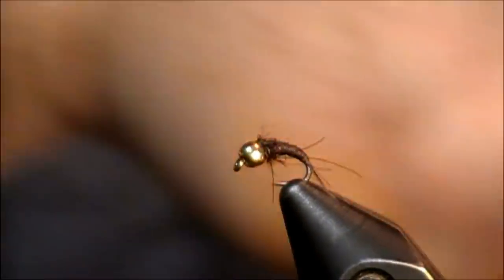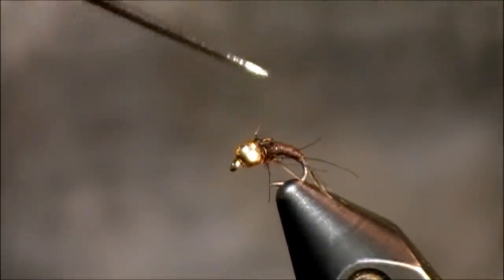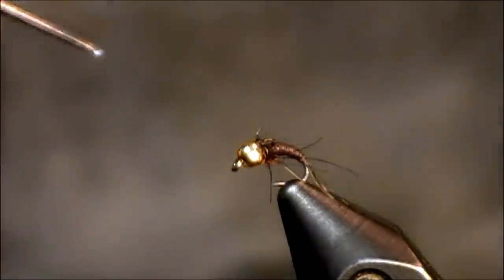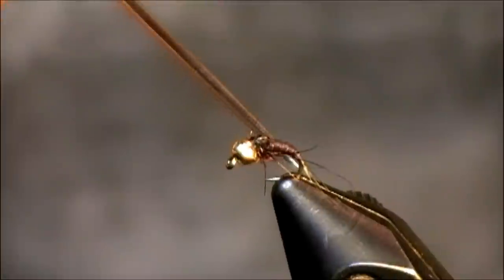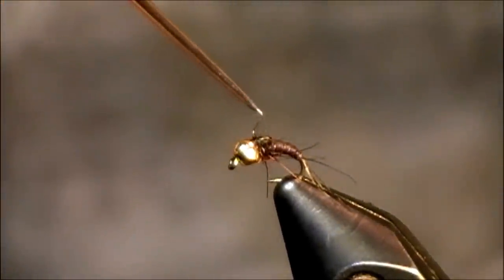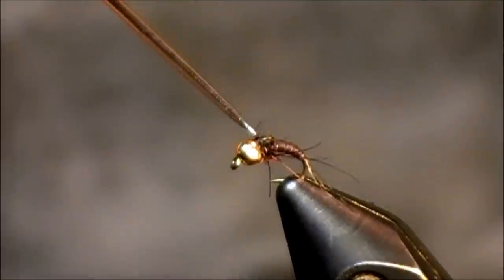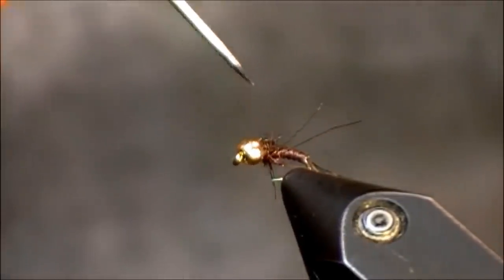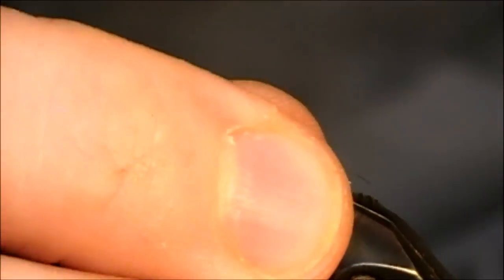This is the finished WD-40 — a chocolate brown fly. I'll just illustrate this pattern again using my bodkin here, thank you Dawn from Keystone Fly Rod Company. I do have a tail tied with the Coque de Leon going down the bend of the hook. I have a body that is nothing more than the brown thread — a chocolate brown thread. I have a wing case tied out of the CDL Coque de Leon fibers, and the head and thorax is mainly just the SLF Squirrel. I do have a tungsten bead on the front.